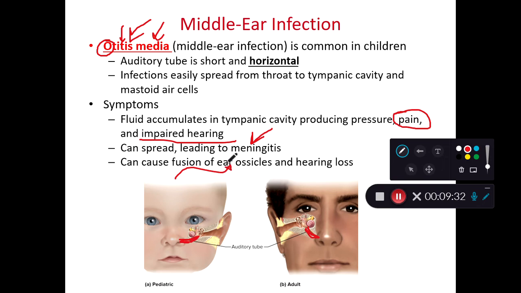For instance, my father had so many ear infections when he was a kid, he had partial fusion of his ossicles, and he lost a third of his hearing within the first 5 years of his life because he had so many ear infections. And I started life with the same process.